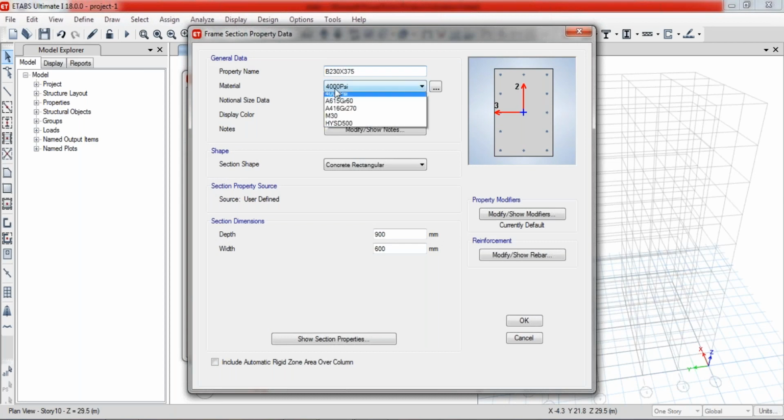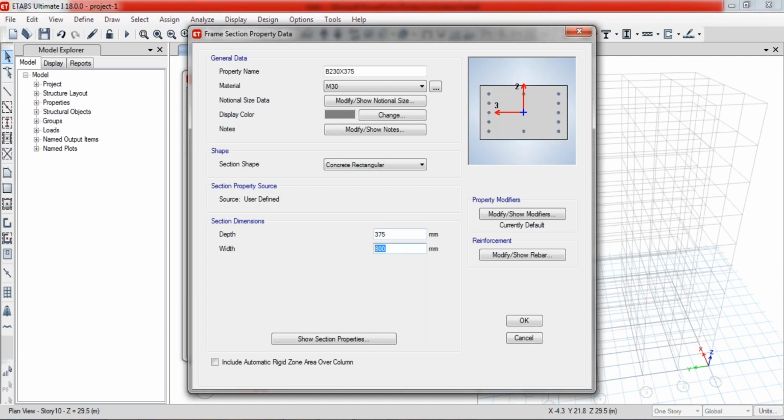In the properties, select the concrete grade which is M30 and come to the section dimensions. Here you have to change the dimensions of our beam section. It is 375 of depth and 230 width. Here you can see the updates. 3 and 2 are nothing but the local directions. We have already seen the local and global directions.